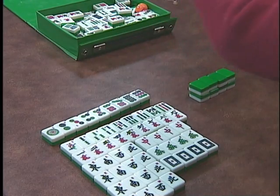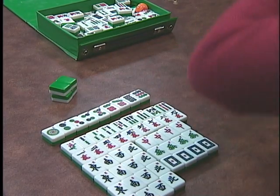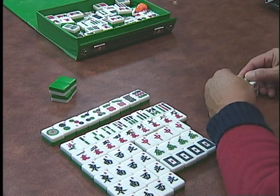Then you throw a dice. You determine the direction, and people will take 4 at a time. You take 4 and so on and so forth until you had 13. And the first person, okay, will draw 14. And the winning pattern is 14 tiles. So the first person who has 14 has a very small probability that he can win before even begin. That in China they call 天胡, means heavenly win, or heaven win means you have the heavens or the blessing on the first round. Before you even begin, you got the 14 tiles, it's got a win pattern.